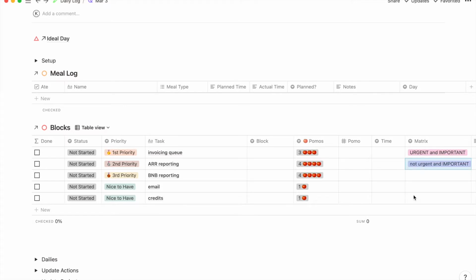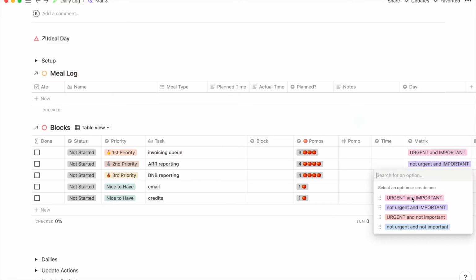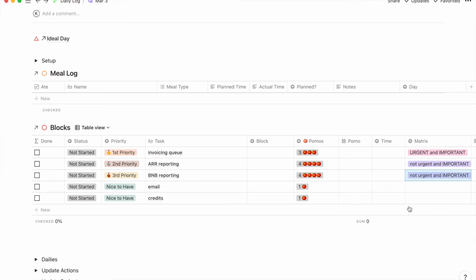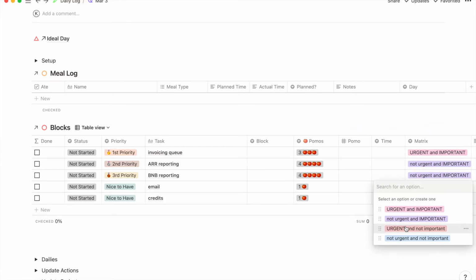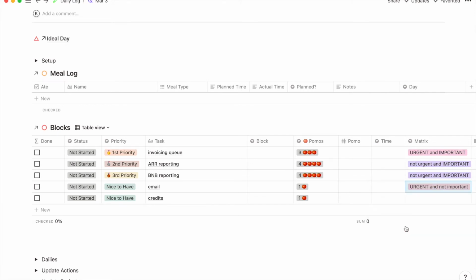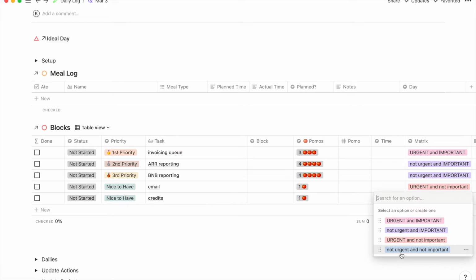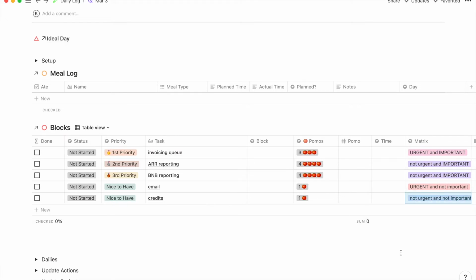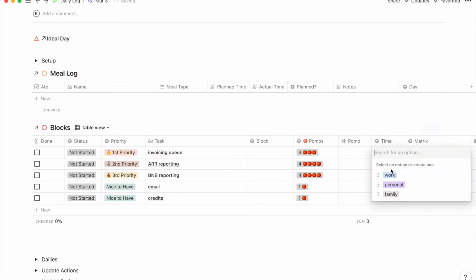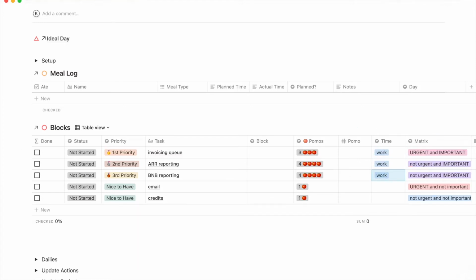I still have a few days, but it is very important. Same with this book not billed. Email, there's some urgent stuff in there, but it's not super important. And then credits, it's just keeping up to date with it. So I'll say not urgent and not important. And all of these relate to my work area of life.